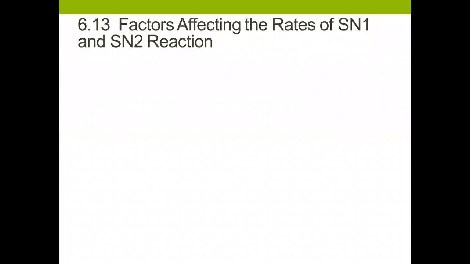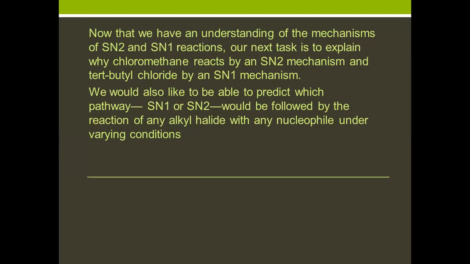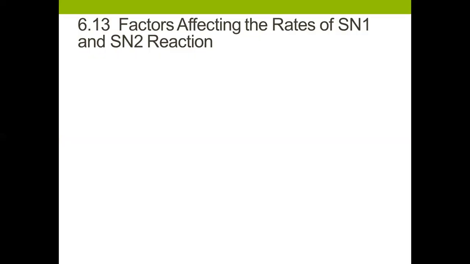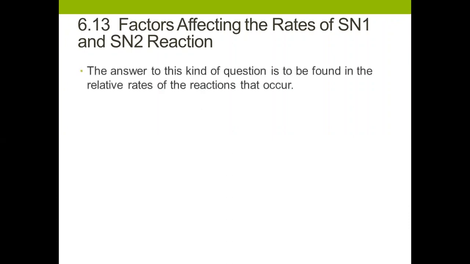So there are different factors that affect the rates of SN1 reactions. There are some alkyl halides that would follow the SN1, and certain alkyl halides, for instance, that follow the SN2 reaction. So we will differentiate why a substrate such as an alkyl halide would follow an SN1 reaction or an SN2 reaction. How do we alter the reaction environment in such a way that we would favor the SN1 reaction or the SN2 reaction? Or simply by looking at our nucleophile or our reagents, can we predict if the reagents will follow SN1 or SN2? So we'll talk about the factors that affect the rates of SN1 and SN2 reactions.